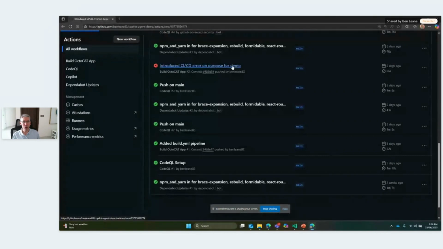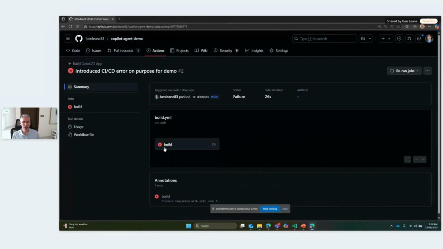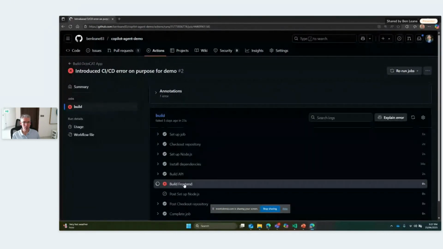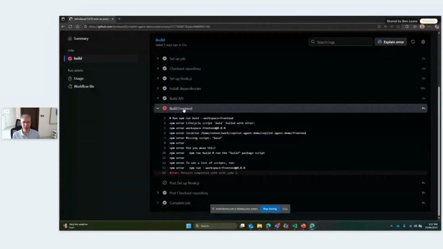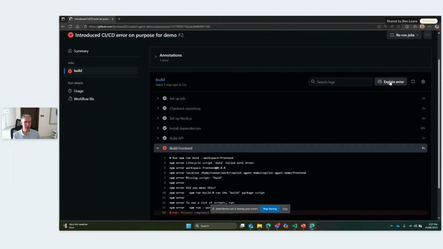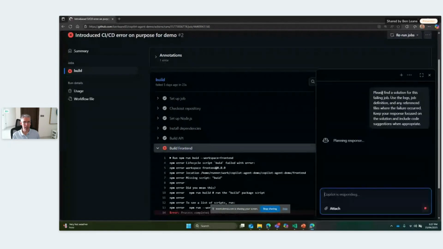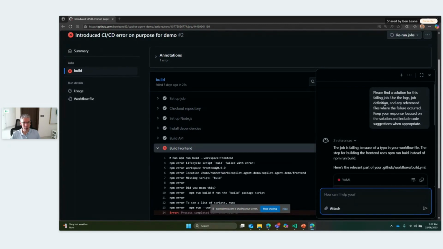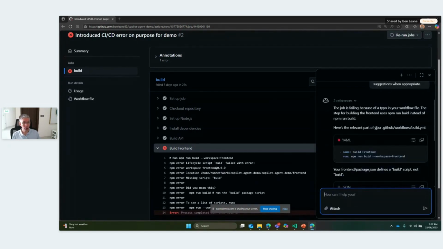These now have the same Copilot intelligence built in to Actions to do things like debug failing deployments or failing workflows. If you're a team that's trying to push software out to production or to servers, you're getting cryptic errors coming in your build logs, you'll notice I've got a button here that says explain error. I can hand off the logs, I can hand off the workflow definition to Copilot and let it have a think about what is going on, why is my job failing, what can I do to resolve it?